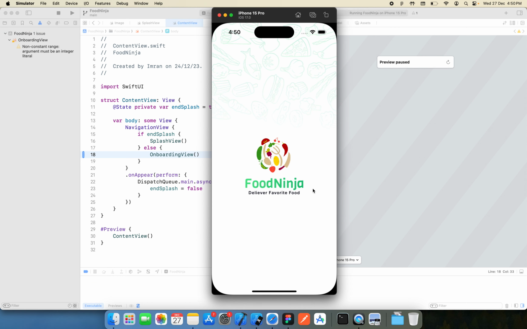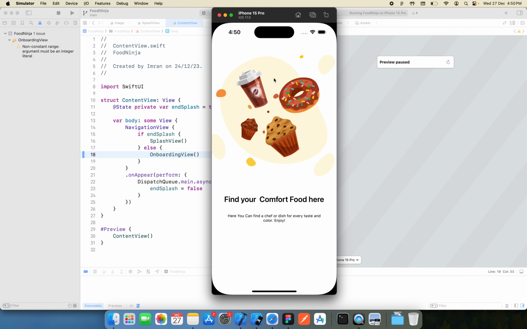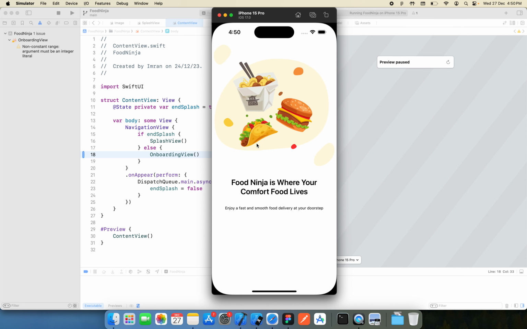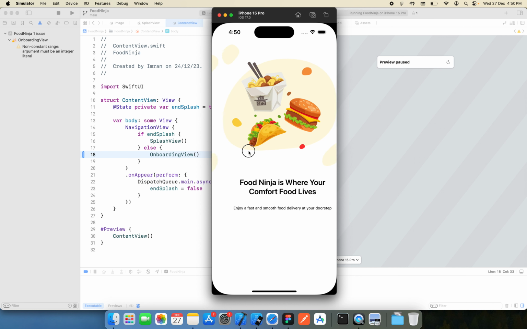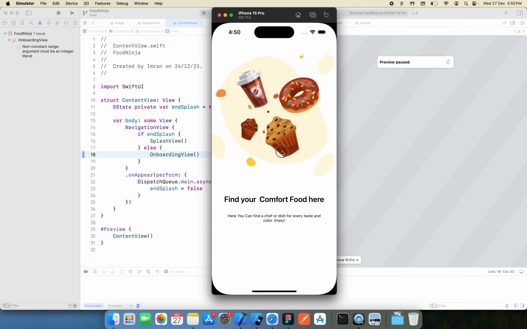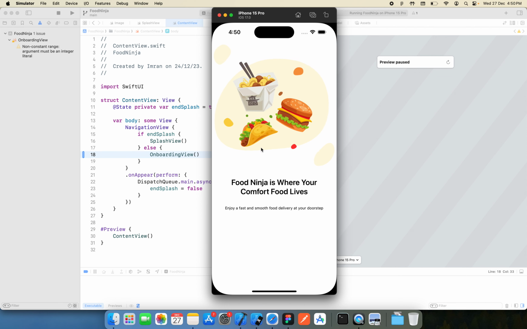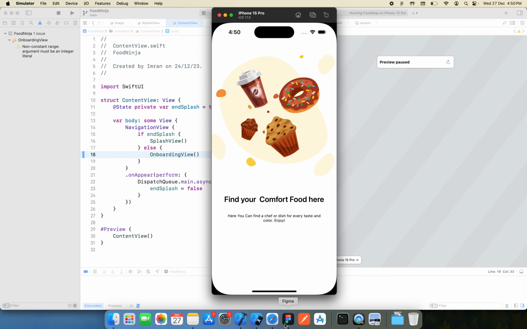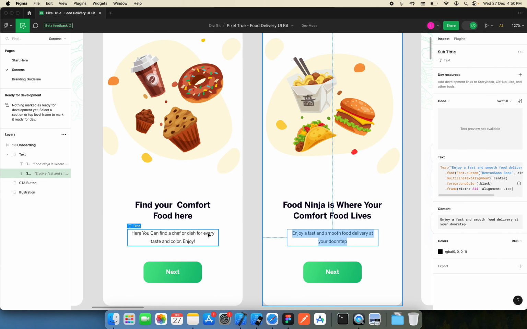So you'll see this is the splash screen, and then we will land on this beautiful onboarding screen where you can swipe left and right smoothly. Cool, isn't it?